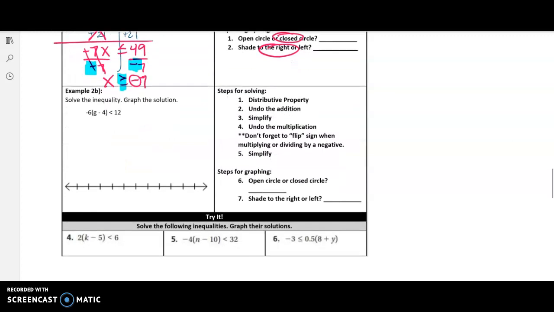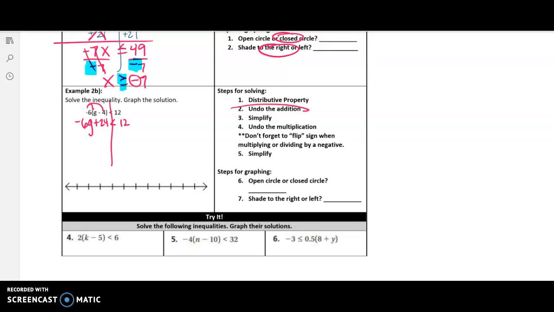All right, example 2. Again, I'm going to distribute through the parentheses. So -6 times g is -6g. -6 times a -4 gives me a +24. And that -6 does not cross that line. We cannot go to the 12. It only goes to things inside the parentheses that it's next to.